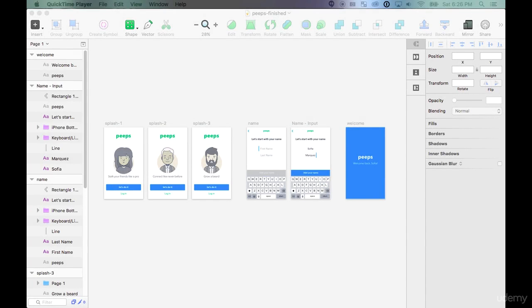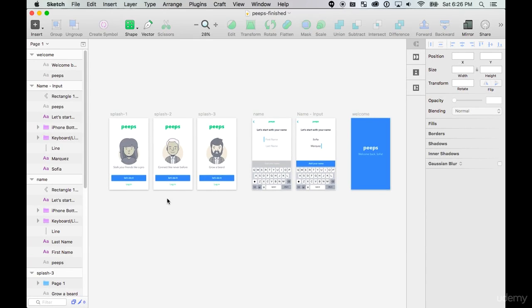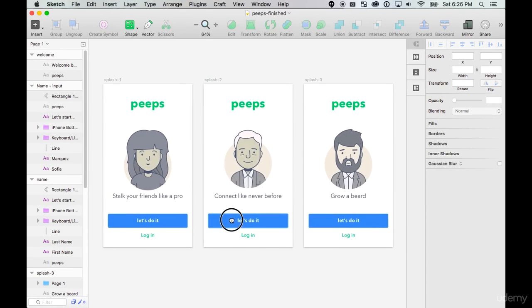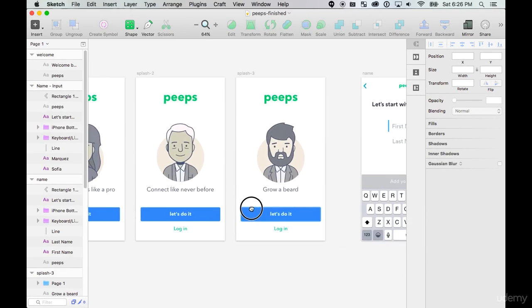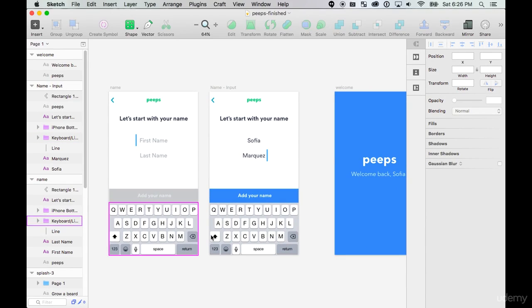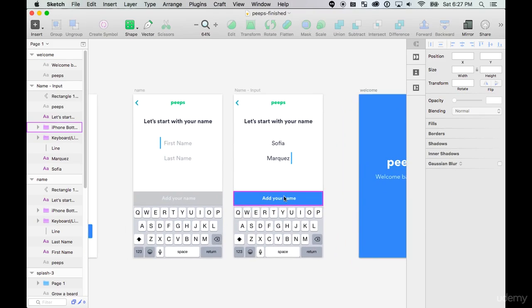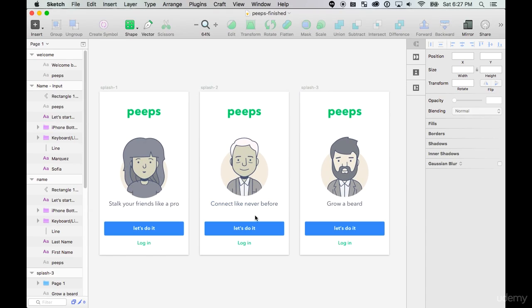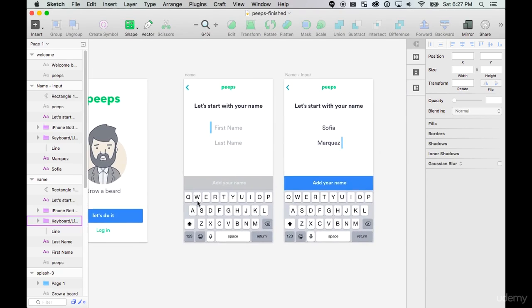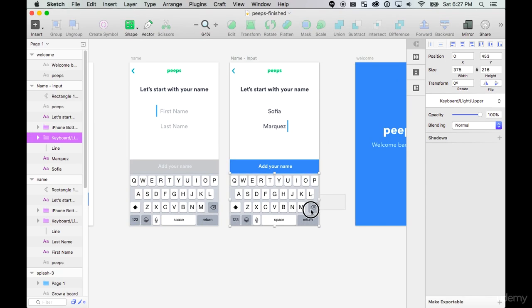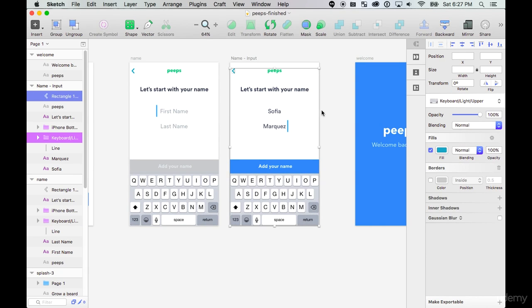So, okay, let's close that, and let me show you right away what we're actually going to do. This is the finished product, a walkthrough real quick, and then also the sign up flow so that you can add your name and your password, and then a welcome screen that says welcome back. So that's just the finished product, but the only thing that we're going to use from this is going to be this and this. These are things that you usually use pretty quickly that you can actually download from templates or assets.